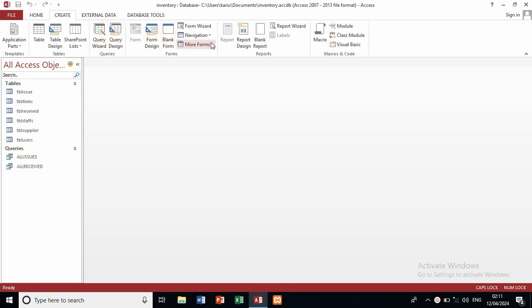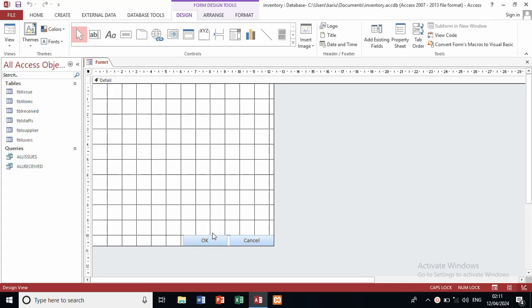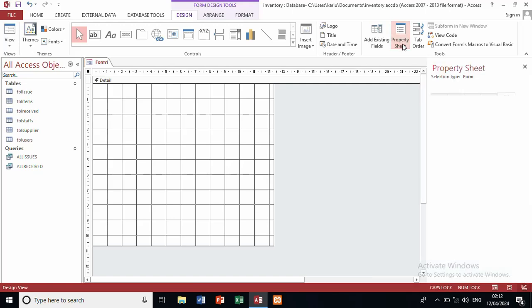So we go to more forms, then I want to use the modal dialog, which looks like this one. So you can remove these 2 buttons at the bottom. You can also go to properties, and then we can adjust our form.